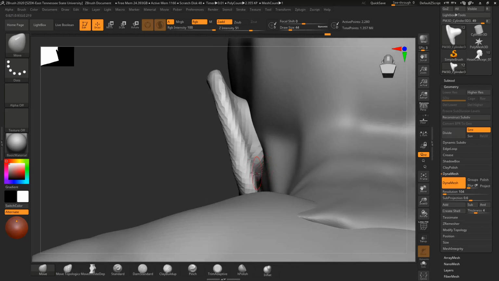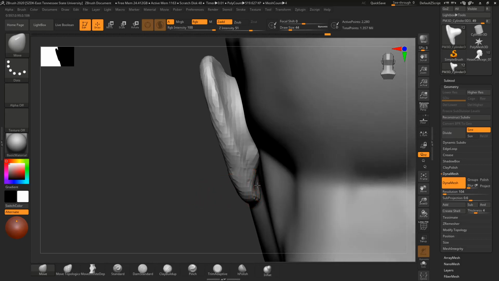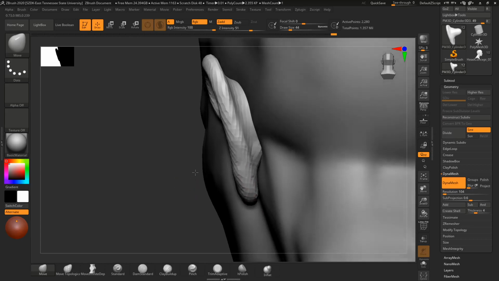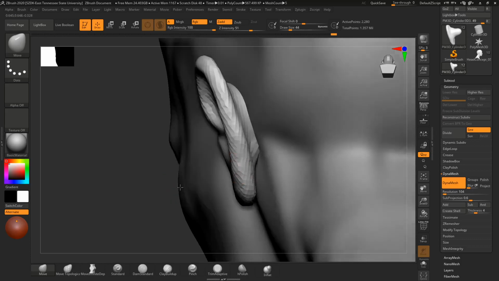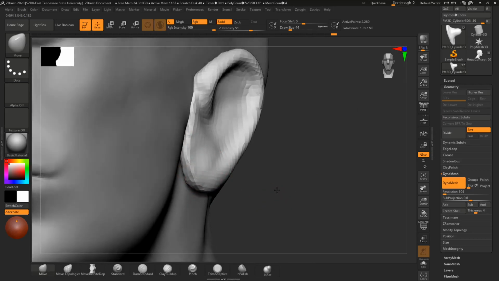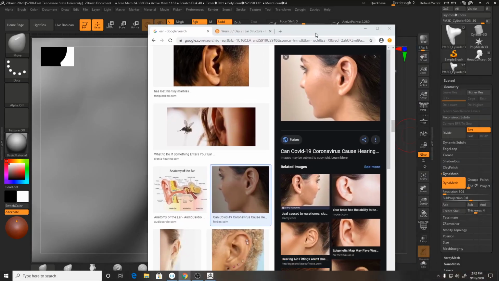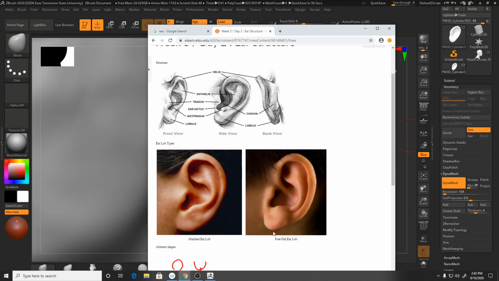And I'm gonna build the free fall ear loop type. When you do it on your own, it's up to you. It depends on what you prefer to do, or based on your reference if you have one. So free fall is for people whose ear loop is not attached, like this picture. Hold on, let me show. These are free fall, sorry, and these are attached ear loop, too tight.